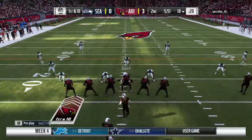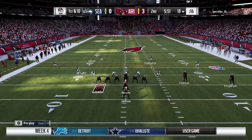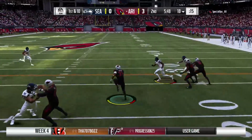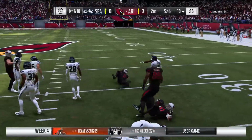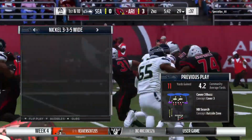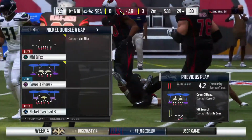Rosen and the Cardinals take over with a 1st and 10. And they'll start the drive on the ground with Johnson. And he'll be taken down, but not before he gets this football out shy of the 30 to the 29. The drive starting with a first down, 11 yards on that pickup.